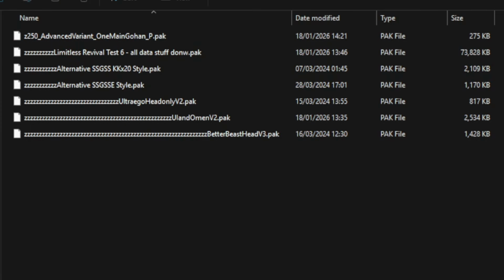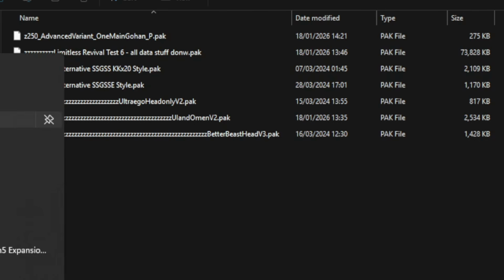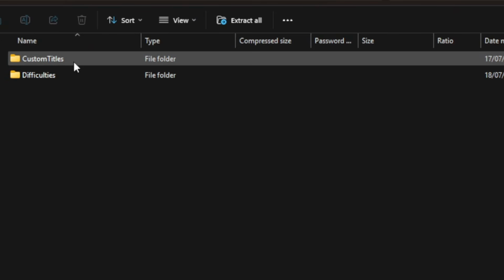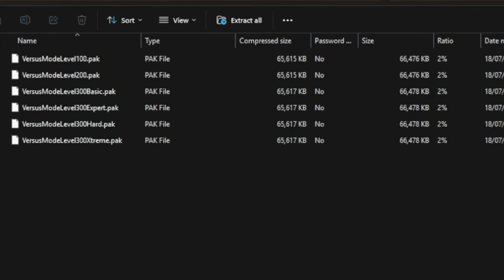Then you want to go inside of the Versus Mode. You'll see two files, one that says core files that contains difficulties, and then maps. Actually, I'll show you what that looks like really quick. You'll want to get core files and then difficulties.